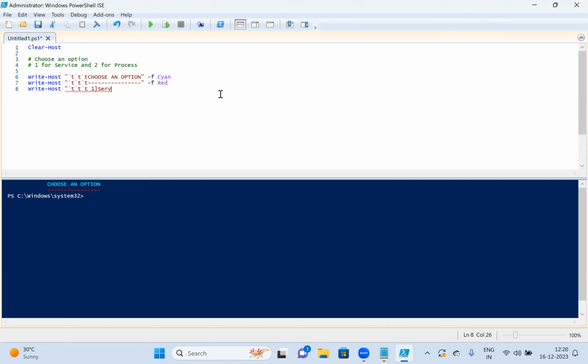Then give service. So press one for service we have to write, right? So one service, then again in the next line, for next line, what will we give? Backtick n. Next line, and again three tabs. It should start from the same place, right? Three tab space, then process. Close this and give any color.